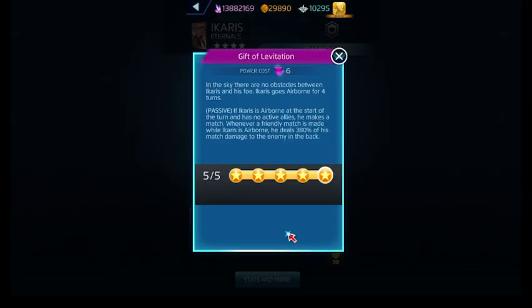abilities. Get the Levitation, cost 6, is both active and a passive. For 6 purple, Ikarus goes airborne for 4 turns, and then while he's airborne and he has no active allies, whenever he makes a friendly match, the damage is increased by 380% to the enemy in the back. But since this is a one-on-one fight, that's not going to matter. It's just going to deal the three.